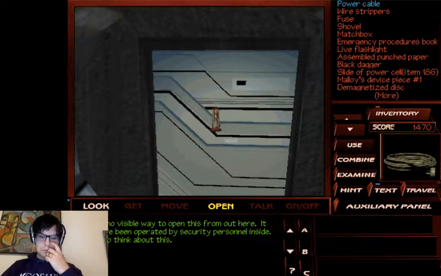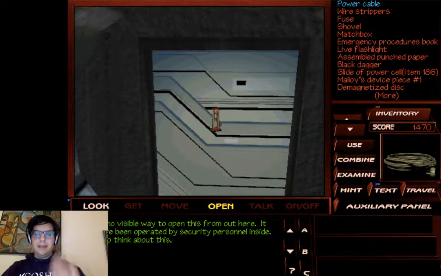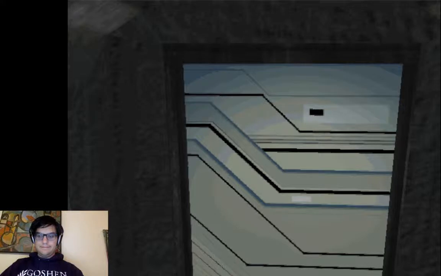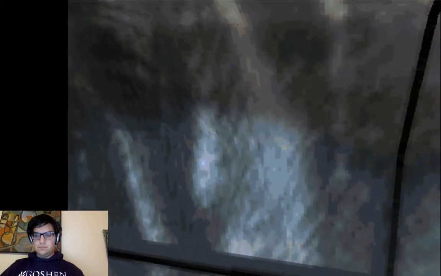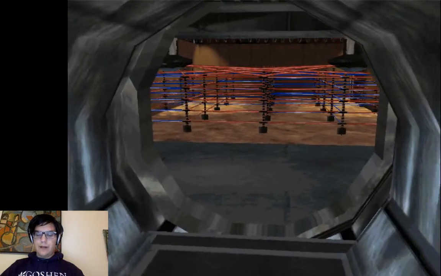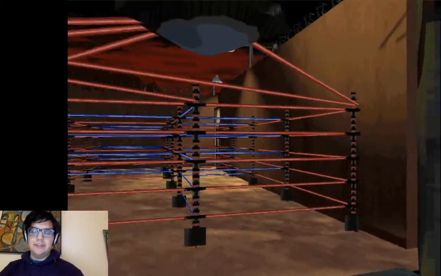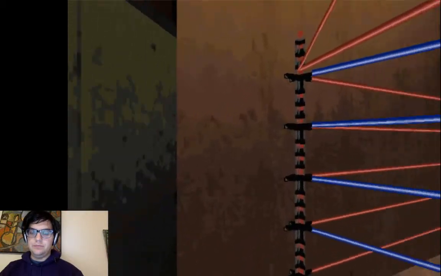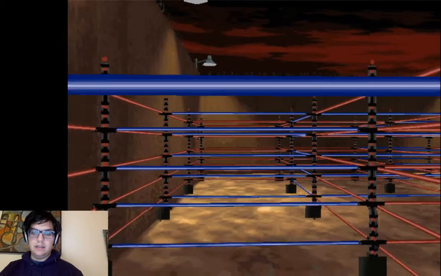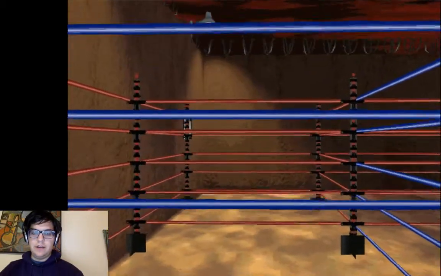There's no visible way to open this from out here. Must have been operated by security personnel inside. You don't say. Think about this. Well, I have a cable, and I think that I have something I can use that cable on outside. Let's just waltz on through here.